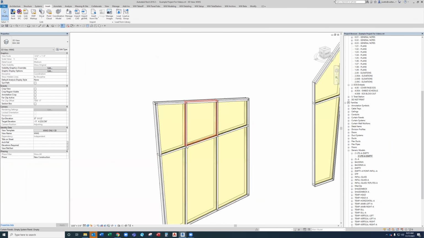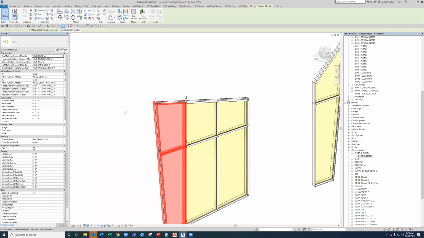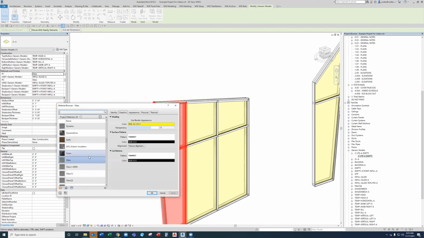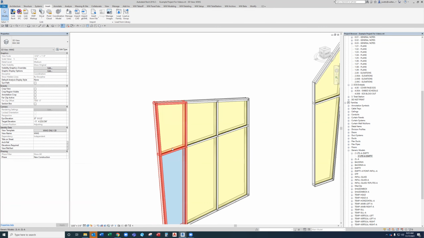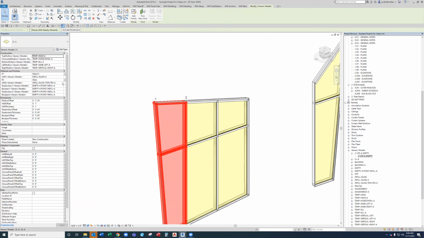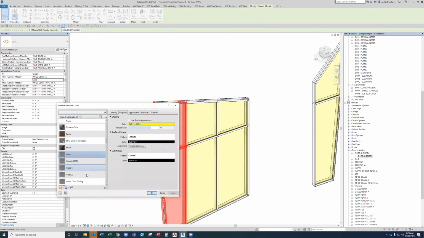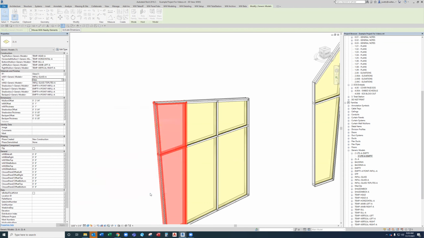There we are. Just like the G units, you can assign glass types. So IF1 will be the bottom light. We'll just make it glass 1. IF2 will be the top light. Make this glass 2.